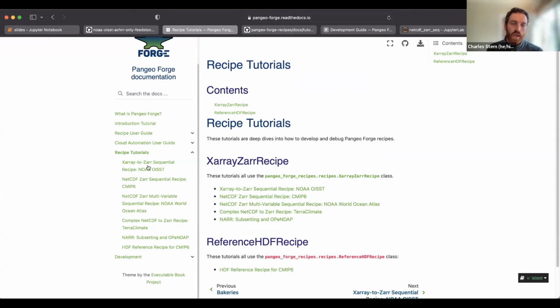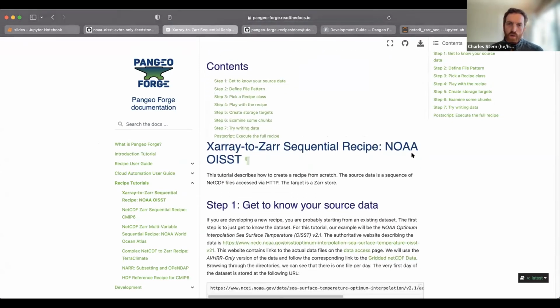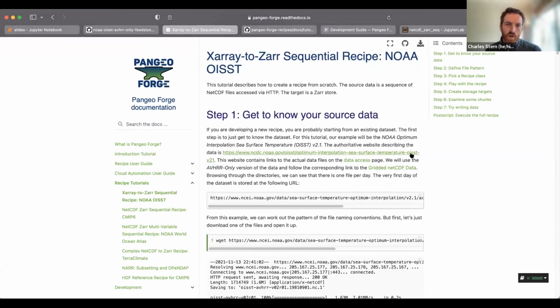But there is also a tutorial for the NOAA OISST recipe. This renders as HTML in the PangeoForge documentation, but these are all notebooks that can actually be executed in your own compute environment, which is what I'm going to show you how to do right now.